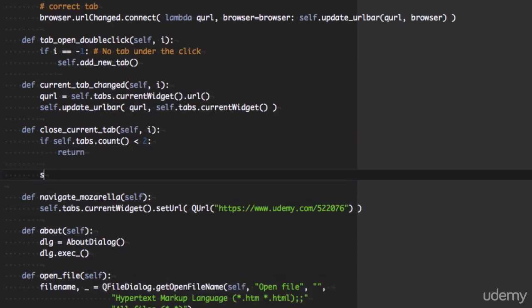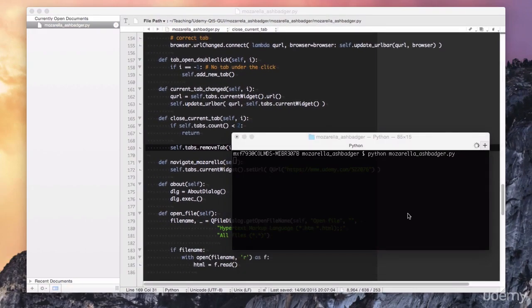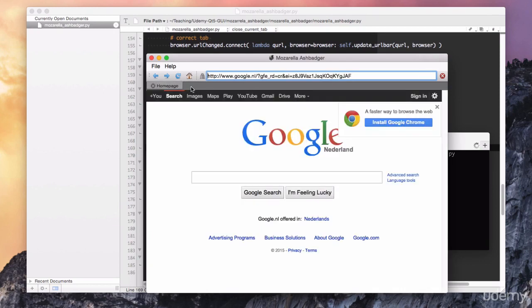We just remove the tab that we're referencing by the index that's passed in with the signal, which tab the close request came on. So we'll just open a bunch of tabs. You can click on them and close them. And the last tab won't close.